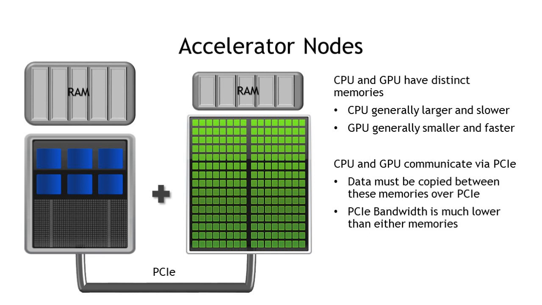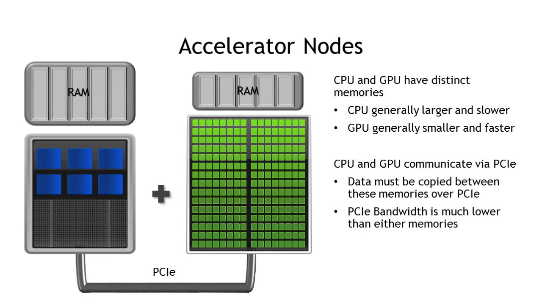Now, if I start my operation on a CPU, and we always begin execution on the CPU, then I need to offload not just my execution, but my data to the GPU. So if I'm calculating the sum of 2 arrays, I need to copy both of those arrays to the GPU before it can compute. And then I need to copy the results back to the CPU. And all of that is done via the PCI Express bus.